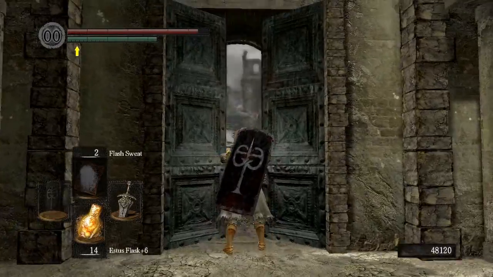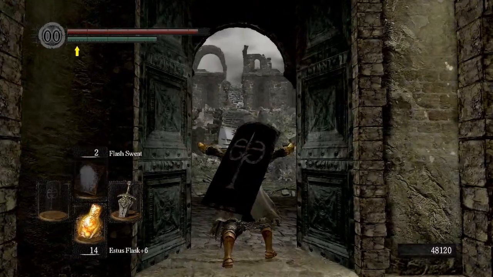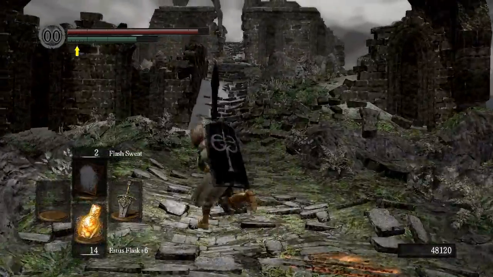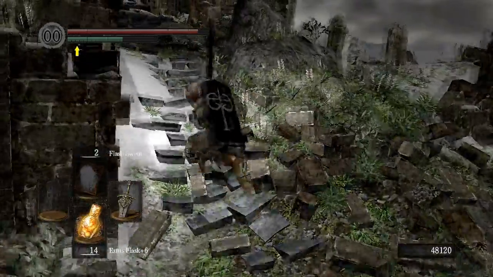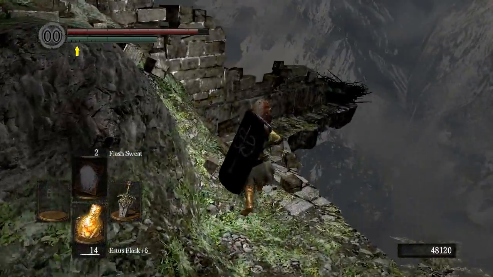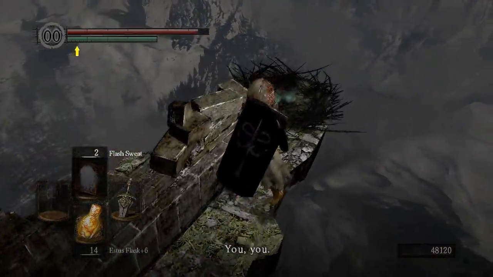So open the door, and now we are free to the world. So what I'm going to do is I am going to go drop the Soul of Manus at the crow's nest to get a very particular spell.